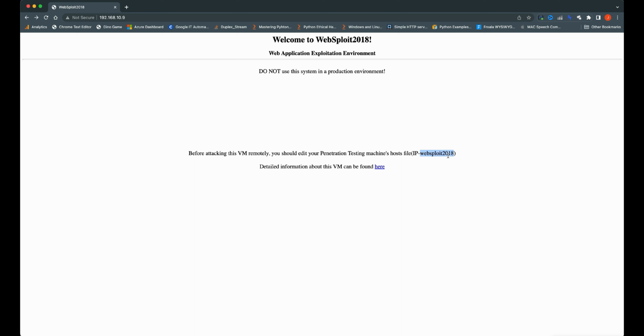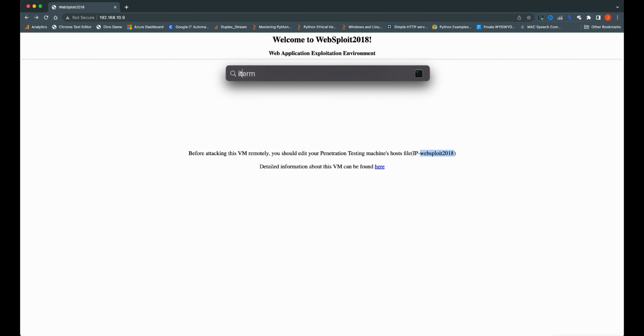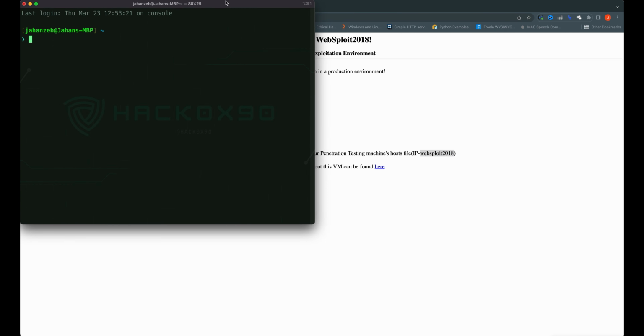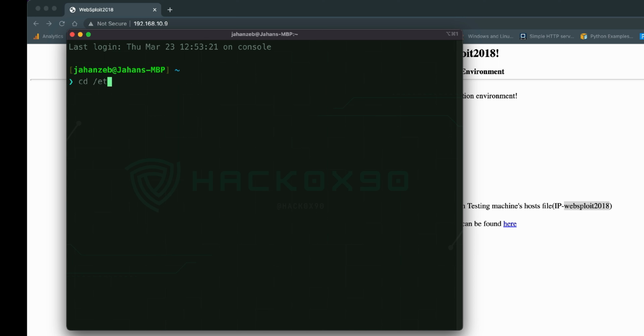So let's edit our host entry. So for that, we'll have to open our terminal and let's head over to cd/etc/ well, not cd, so we'll do sudo vim/etc/hosts file.